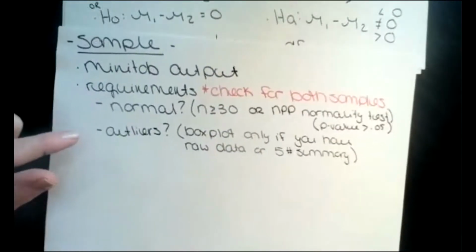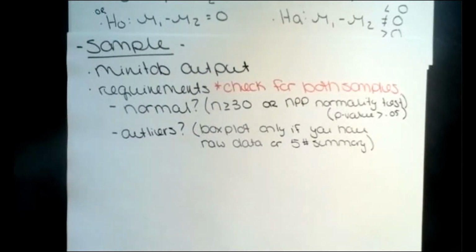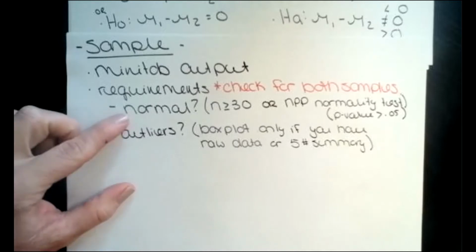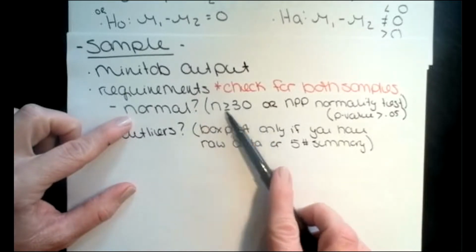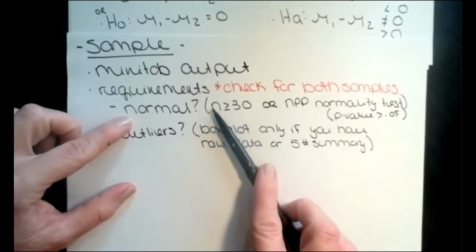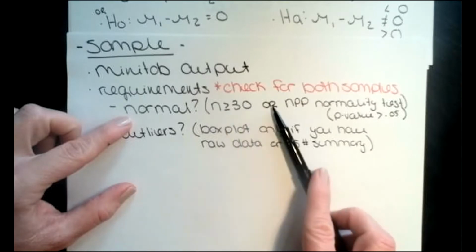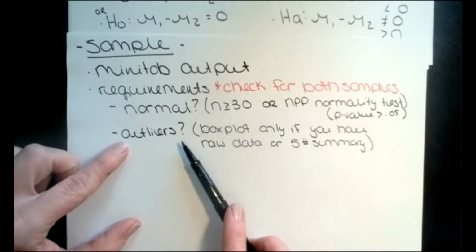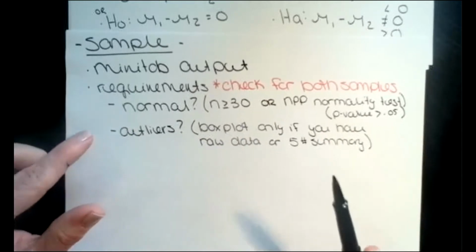Once we check these requirements, I just want you to write a little statement. And I actually typically write it after each one. So I normally say, oh, n is greater than or equal to 30. Okay, I've met my requirements. Or I check it like n1 is greater than 30 and n2 is greater than 30. Okay, I've checked my normality requirement. Good, both normal, something simple. And then I would show both box plots and say, okay, neither have outliers and good.